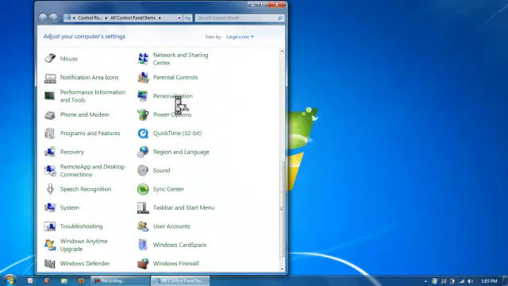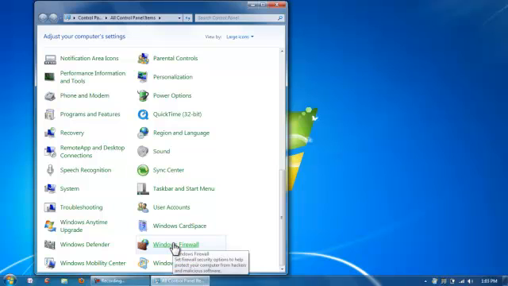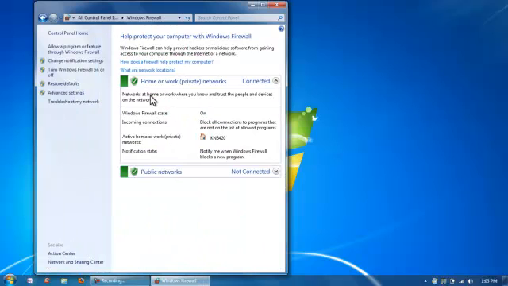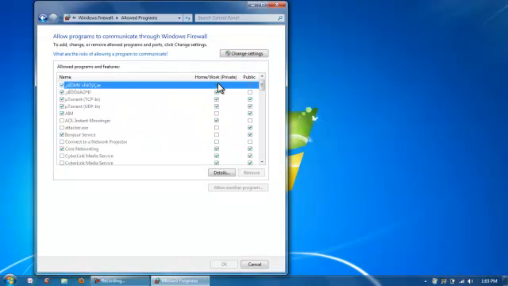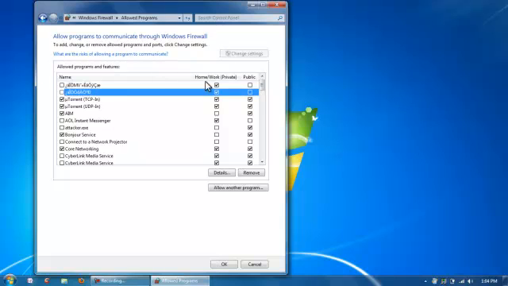Now this time we're going to scroll to the bottom again, find the Windows Firewall option. Now that we've found this option, you can make various changes to the firewall. As you see here, mine is connected, the firewall's on, everything is good. In order to change this, you see I have these options that are allowed to communicate through my firewall. I'll change some of these settings so that these can no longer communicate through my firewall.